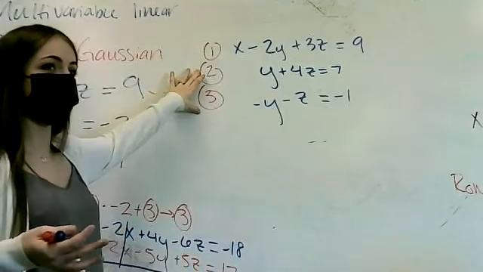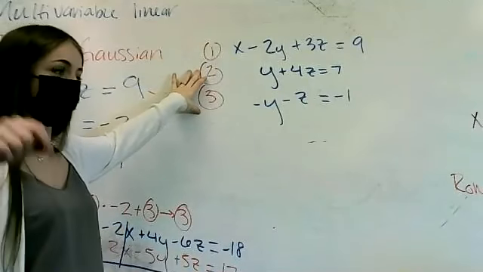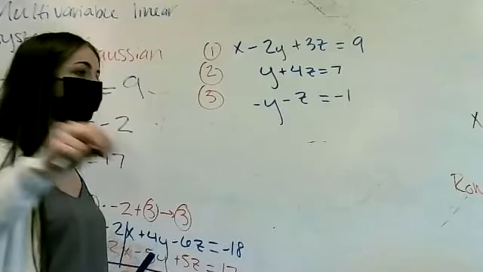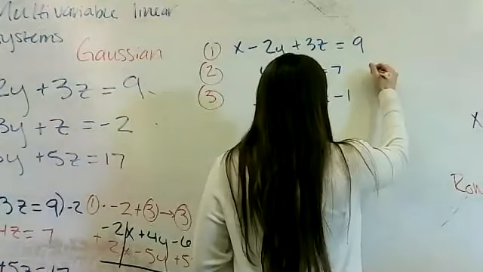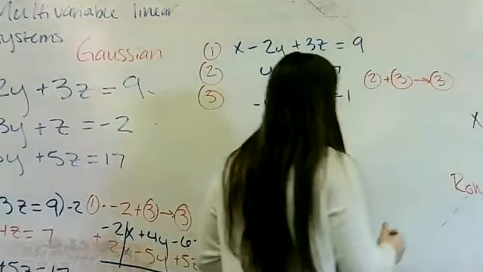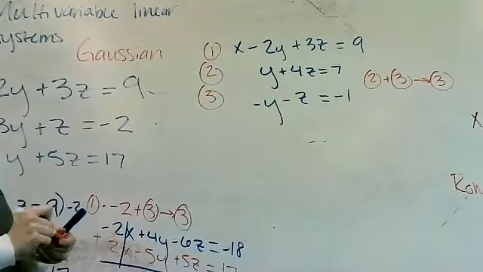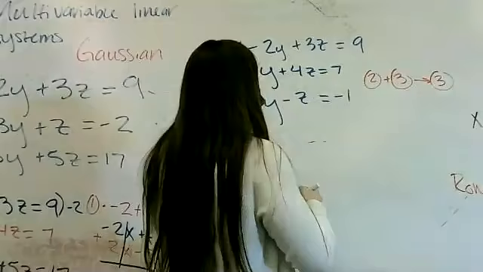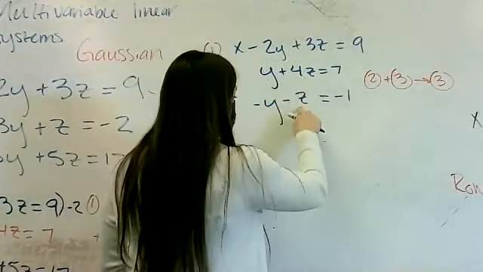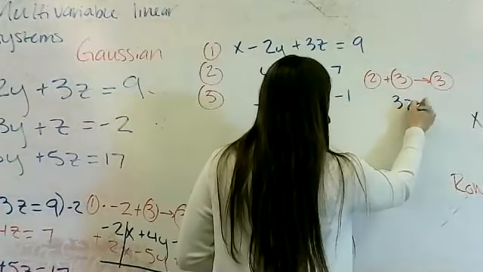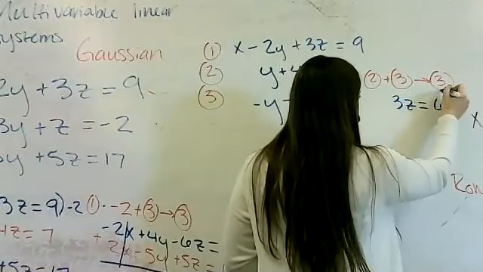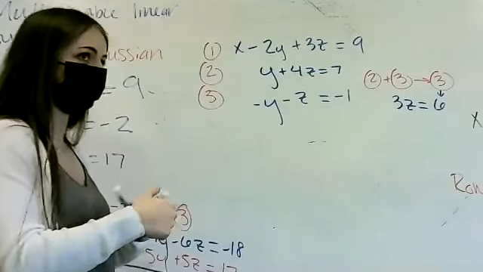Those are the only ones without x's, so it's going to get me one step further towards getting down to just z. So I don't have to do anything to this one. I can simply just add right away and cancel those out. So I'm going to take equation 2 plus equation 3 to get a new 3. That arrow over means obtain a new 3. If you add those two together, y plus y is 0. 4z minus z would be 3z equals 7 plus negative 1, which is 6. And again, this is my new 3.